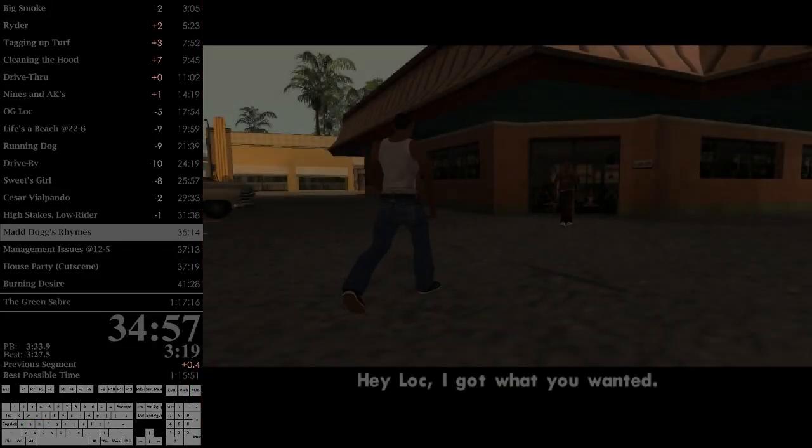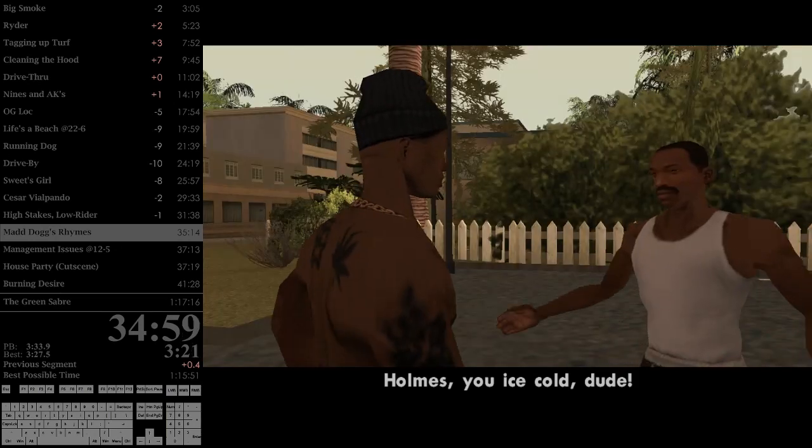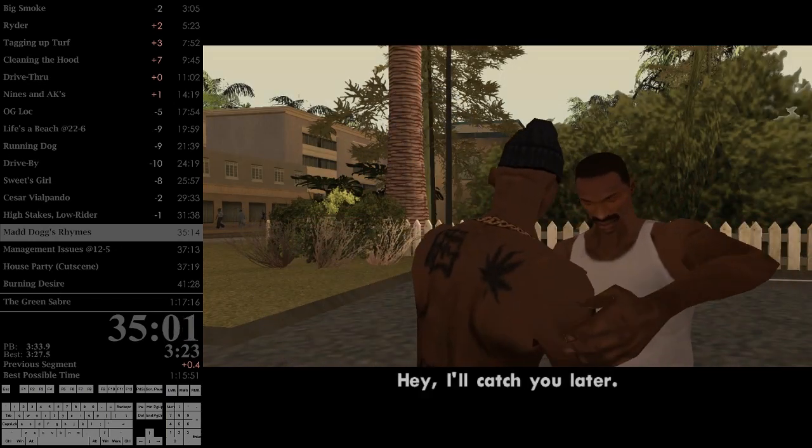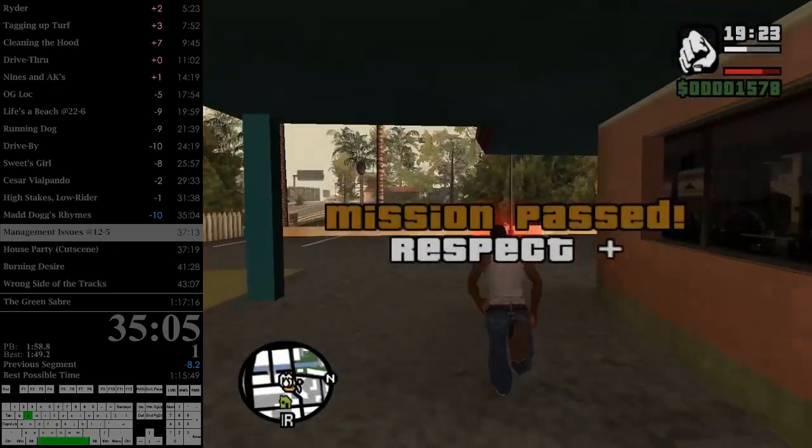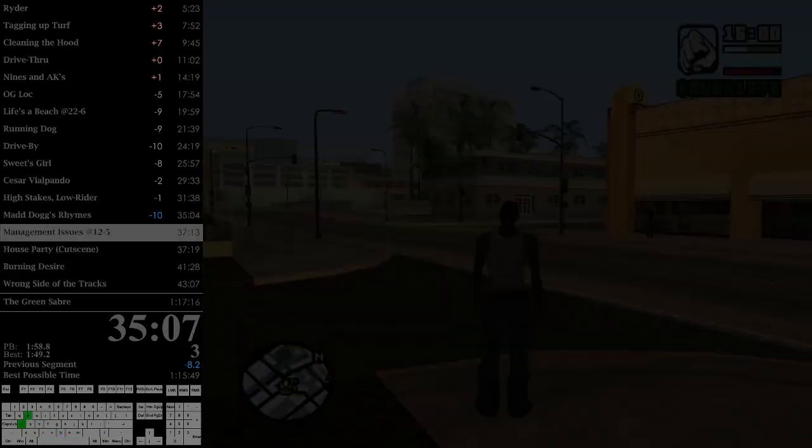You can just drive into the marker and then start the next mission after this cutscene. And your bike should be very close, still in the parking lot, so just turn around and there it is.